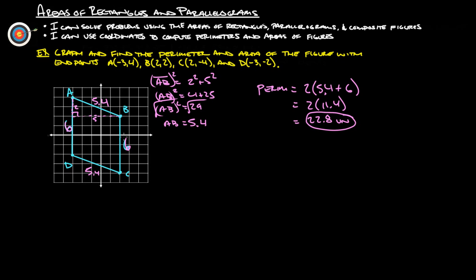Okay. Now, area is going to be the base times the height. So we can either think of this as the base and there's the height, or this is the base and there's the height. I'm going to highly suggest finding this being the base and this being the height. So let's do that in green. So the area is going to equal base is 6, and then the height, we can just simply count this, and we already did it right here. This height here is 5, so 6 times 5. Area equals 30 units squared. Okay, and then there's our perimeter over here.